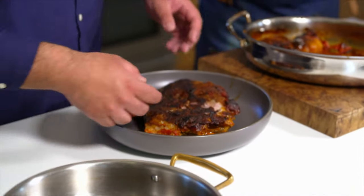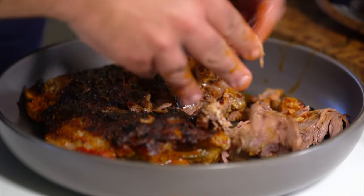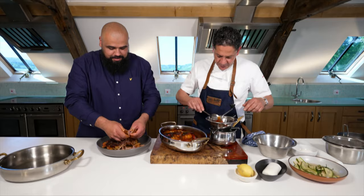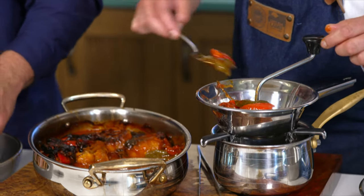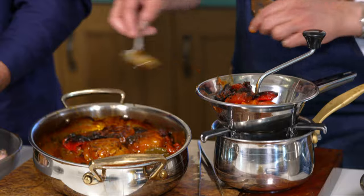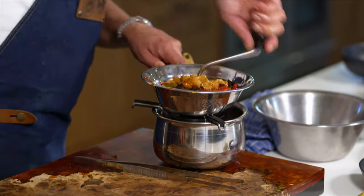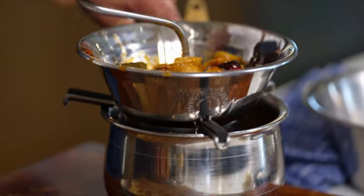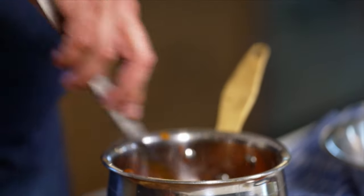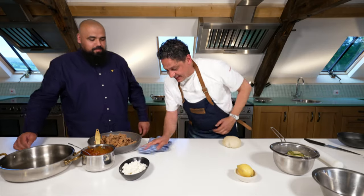Do you mind starting to pull or flake it for me a bit? Because you're the master of this. I got inspired when I see you. It's like butter, Chef. Fantastico. I'm going to pass this through the moulinell and we're going to make a sauce out of this. We've got the pepper, two colours. Roast garlic. The chilli. Paprika. Beautiful. Very garlicky. Now, the piadina — we're going to make piadina.